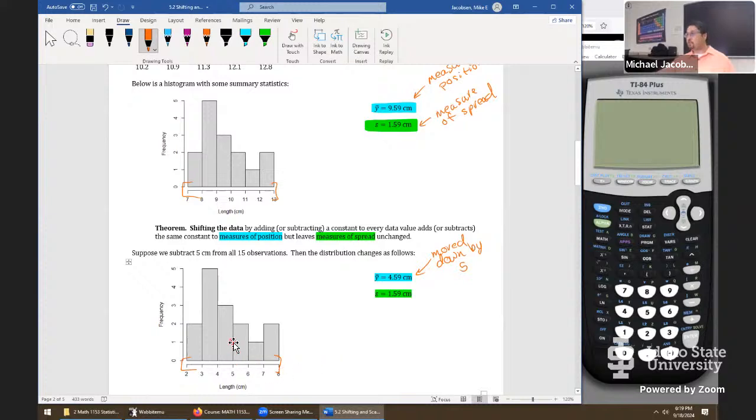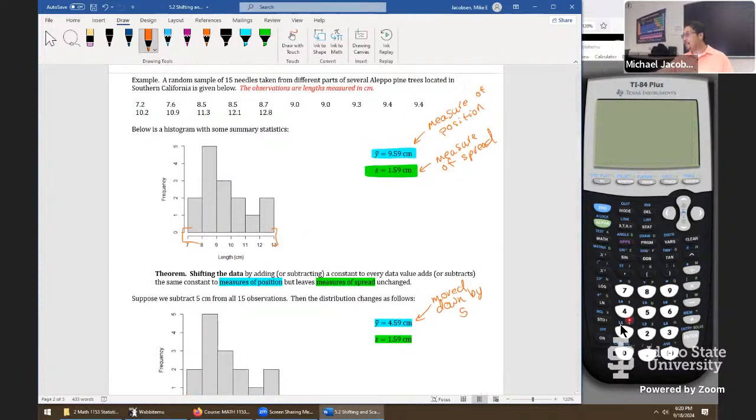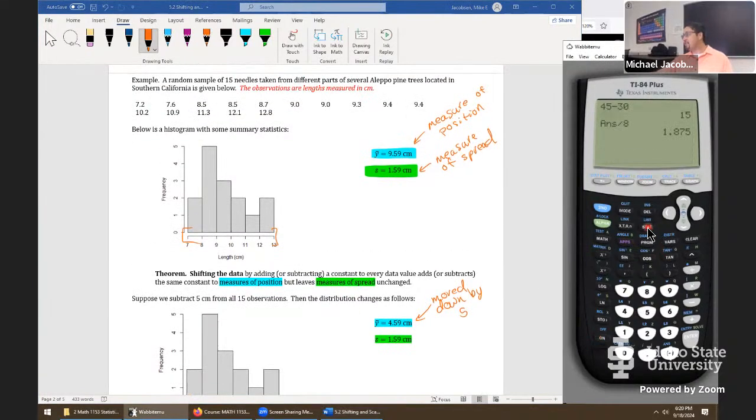But would you feel it's believable that that's really the case? Standard deviation doesn't change. Also, glad to hear that from folks. You can definitely test it. So if you're the skeptical sort, I respect that. You can go in your calculator and go like this. Hit stat, enter. Up arrow, clear this out.